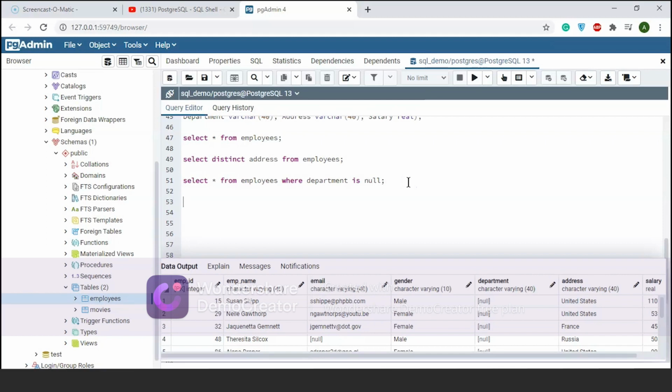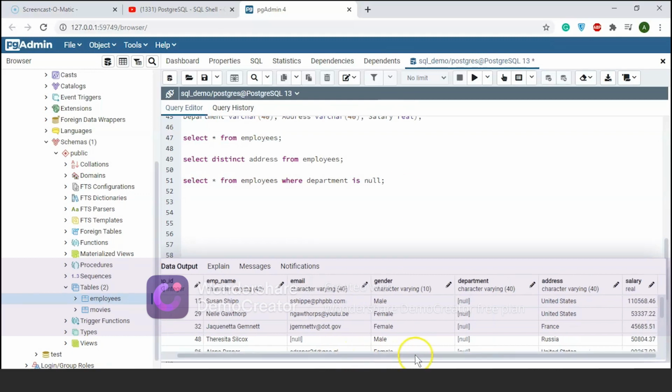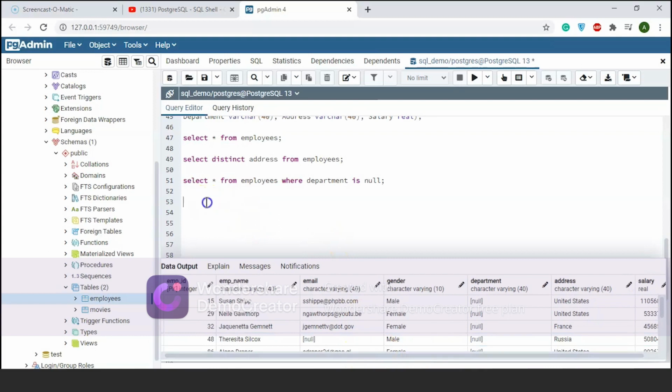Moving ahead, now let me show you how the order by clause works in SQL. Now the order by is used to order your result in a particular format, let's say in ascending or descending order. So the way to use it is, let's say I want to select all the employees from my table, so I'll write select star from employees order by.